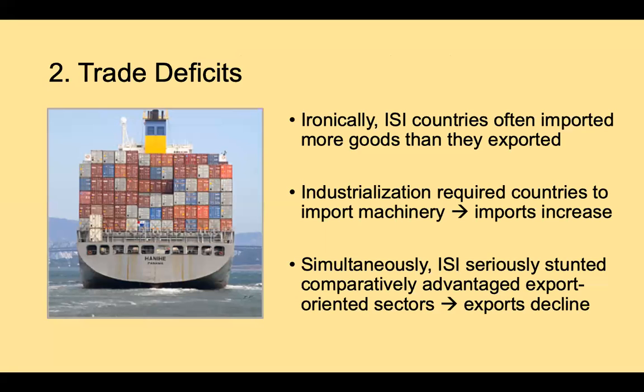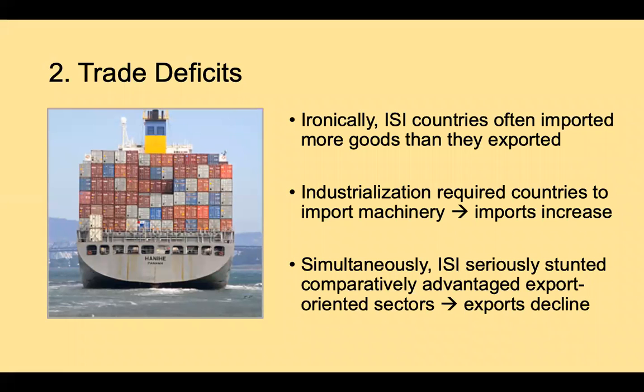Agricultural sectors like cattle and beef and grain, these were sectors that had a comparative advantage because of Argentina's ability to produce in those sectors very efficiently as a result of geography and a number of factors that made them very good at exporting beef and cattle and grain. But those agricultural marketing boards suppressed exports of agricultural products. And so exports declined in precisely those areas where countries were really, really good at exporting, even as they're importing more than ever before. And so countries wound up with very large trade deficits.